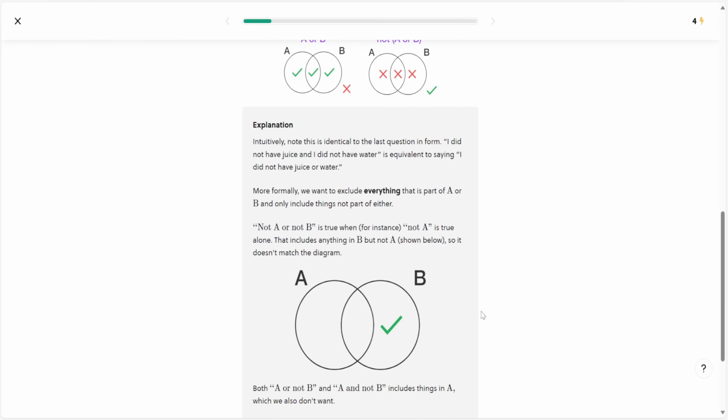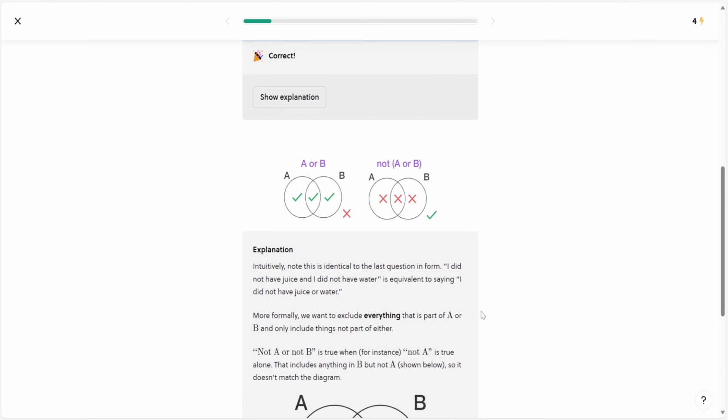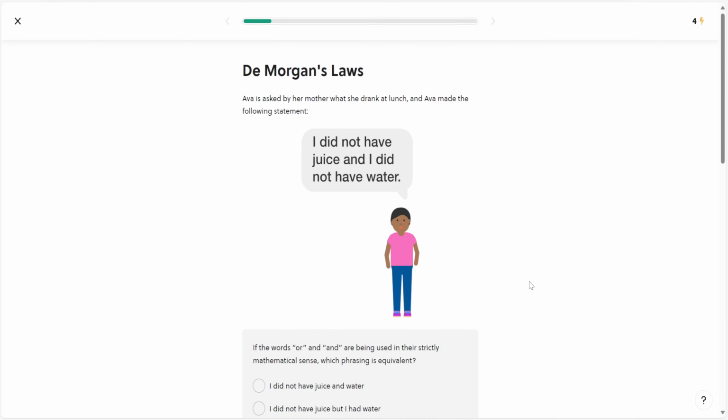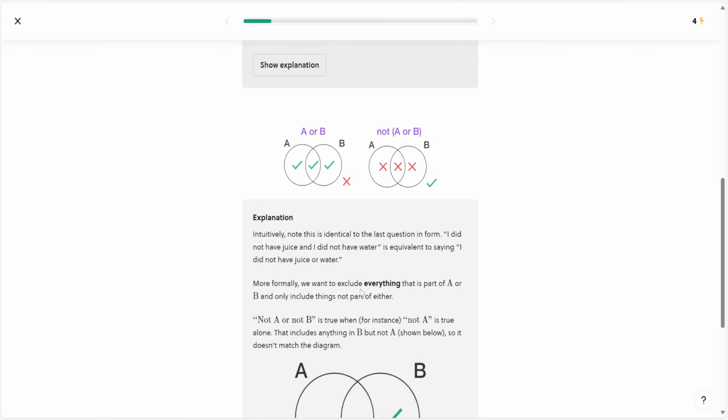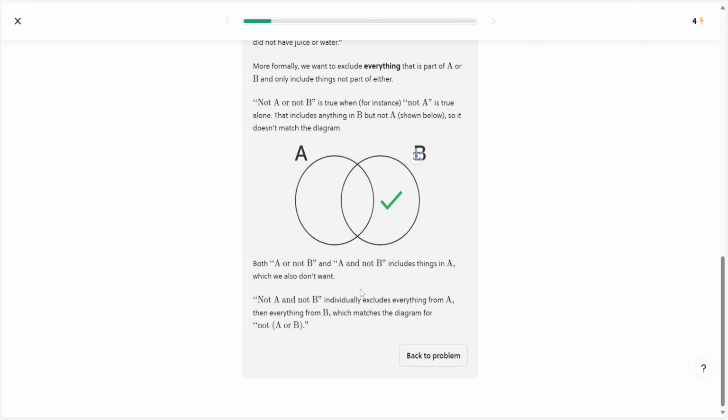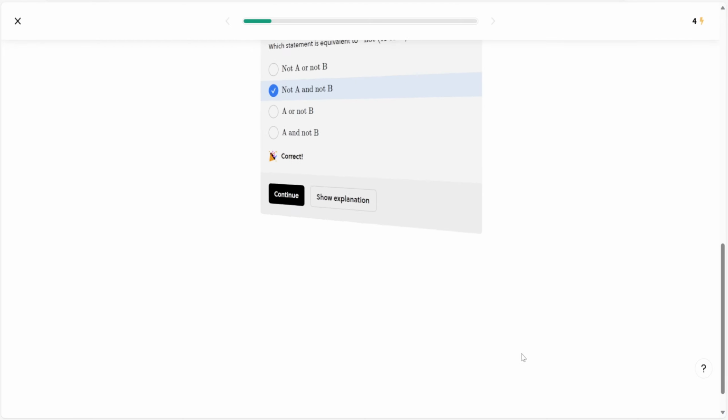I swear in the previous group of questions, when you put A and B in a bracket, it only meant that one individual bit in the middle. Okay, okay. Right, fair enough.